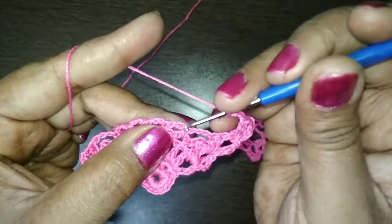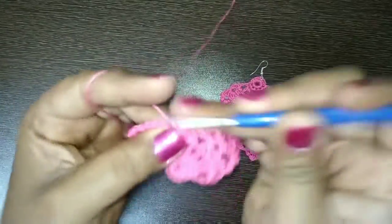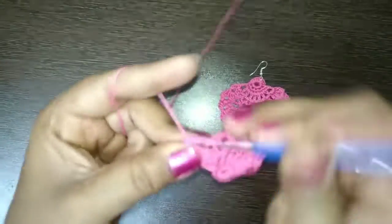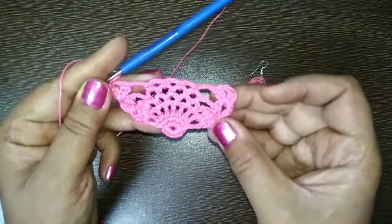Single crochet in the first chain 3 loop. Chain 3, again make a single crochet in the next space. Chain 3, in the next space make a single crochet. Chain 3, in the last space make a single crochet. So this time I have made 3 loops with 4 single crochet, and make the last one chain 3, the connecting loop, and go in between the shell and make another shell. The shell comprises 2 double crochet, chain 2, and 2 double crochet. This is your row number 6.